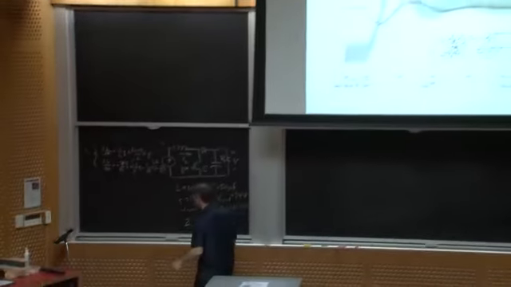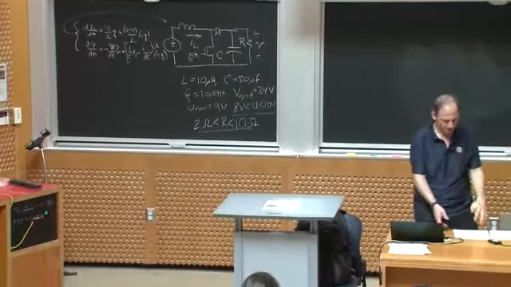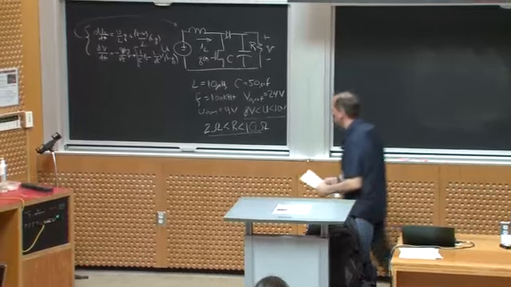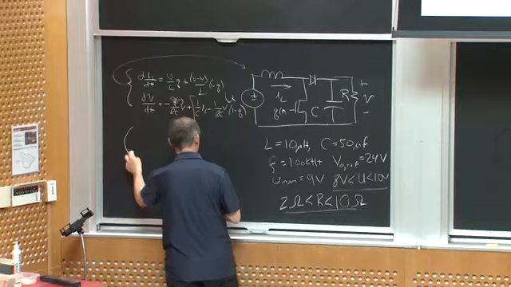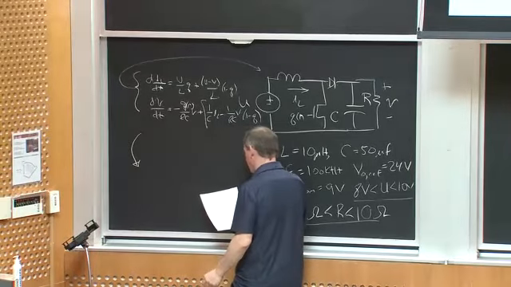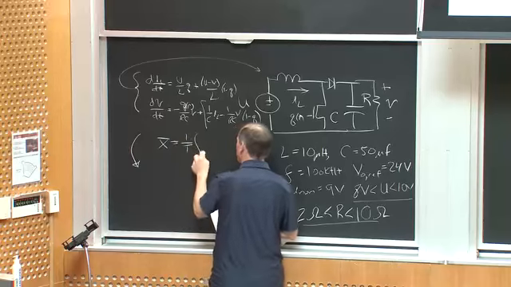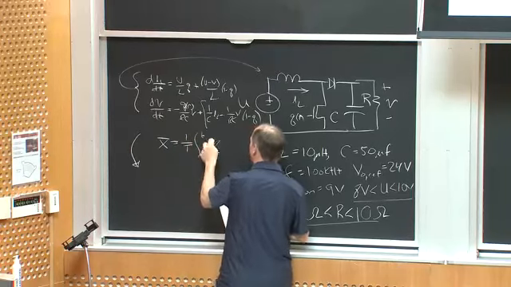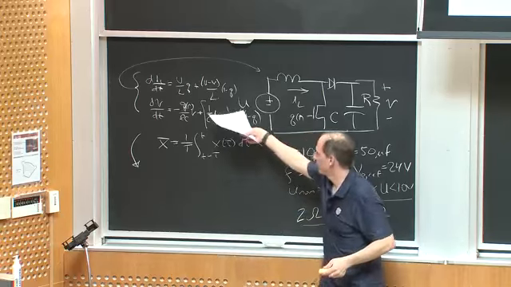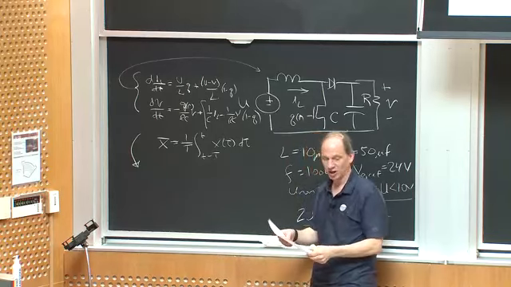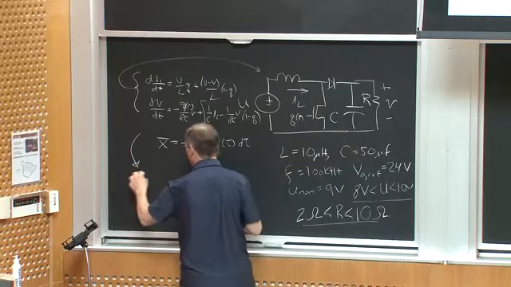And the thing we said we were going to do was apply this notion of state space averaging, right? So if we apply an averaging to this, okay, x bar is equal to 1 over T, integral from t minus capital T to t of x of tau d tau. I can do that to the circuit, or I can do that to these equations. Either way, I can generate an average set of equations. So I get an average model.